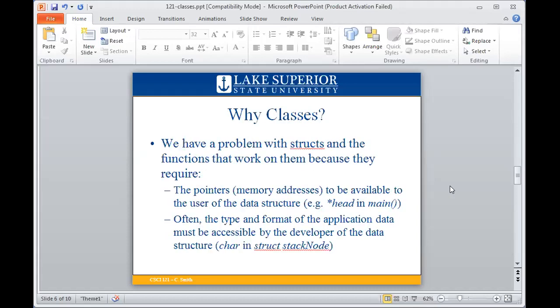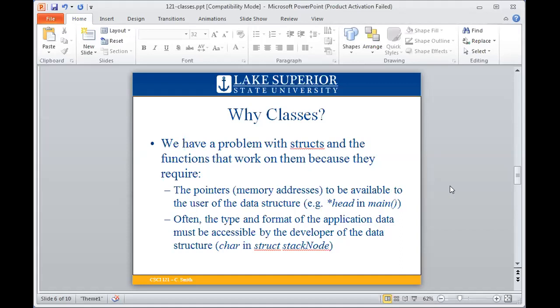Now, why classes? Well, we have a problem with structs and the functions that work on them, because they require things that shouldn't be seen, like pointers and memory addresses, to be available to the user of the data structure. So like star head was in main in the stack program. Well, the application programmer shouldn't know how that stack is implemented. They shouldn't have access to the memory addresses, but head gives them that access.